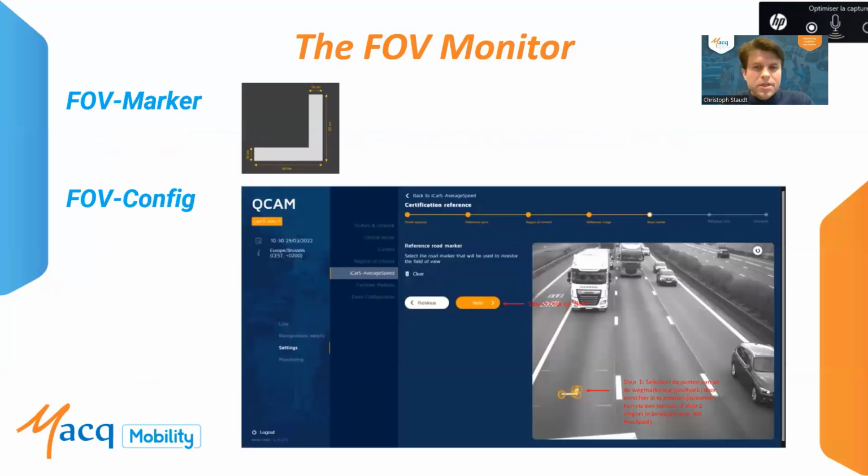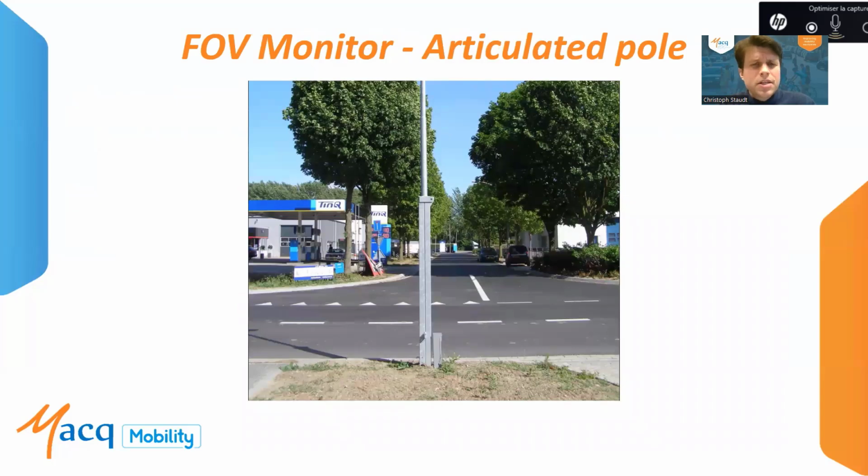So here's an example of how it can look in reality. On top, the field of view marker. It's not only a line, but of course has 3 dots, at least 3 corners, so that it's better to position in a 3D world. Then below you can see the screenshot of our embedded software, which is inside the camera itself. Here you can configure and assign the field of view marker.